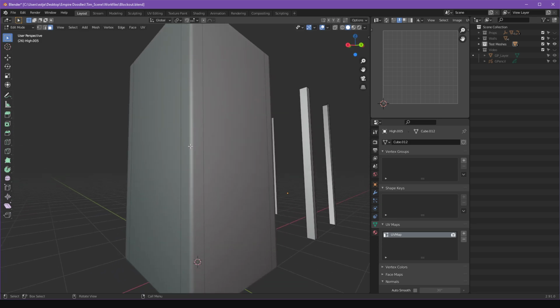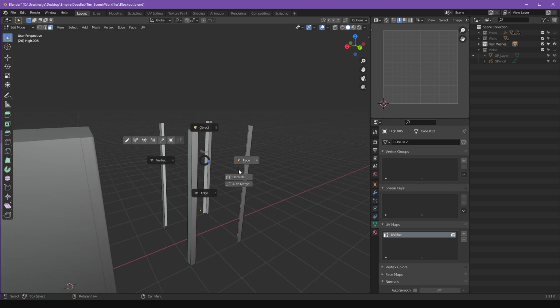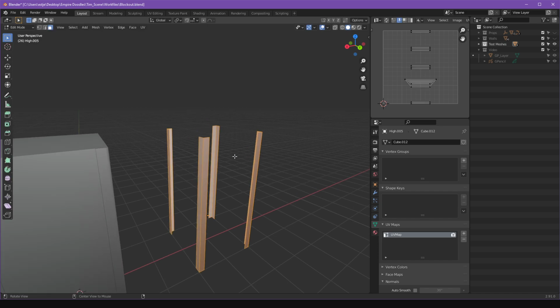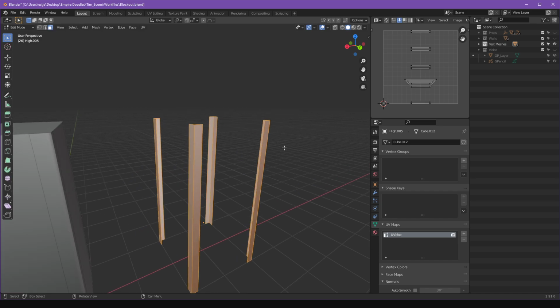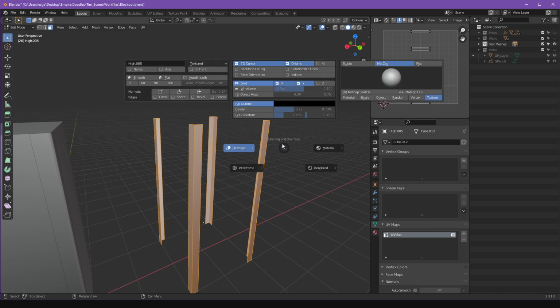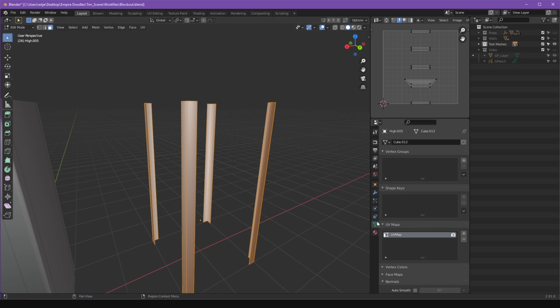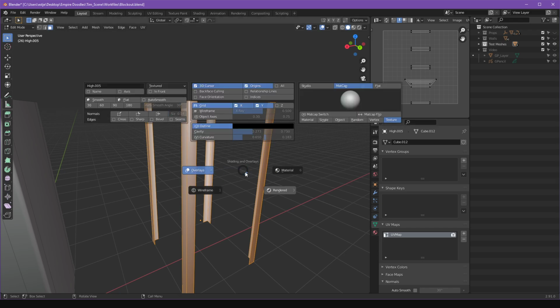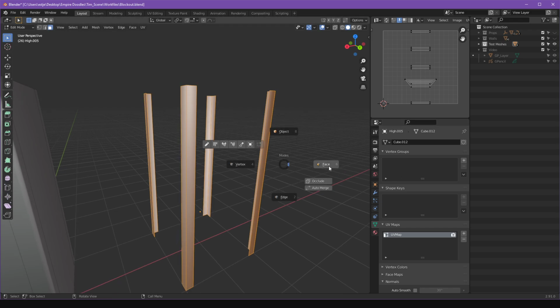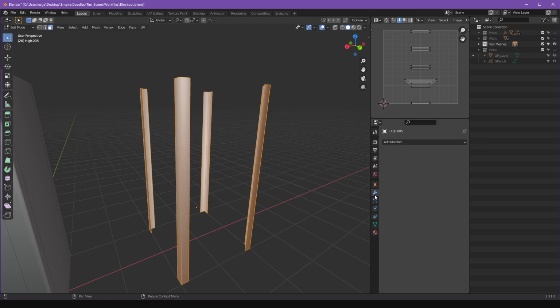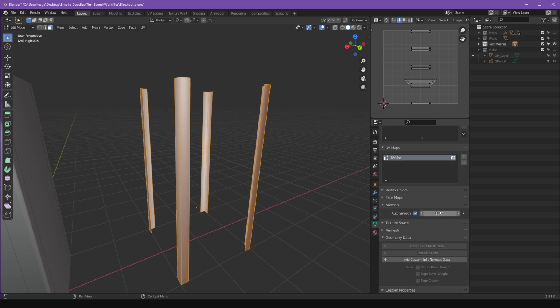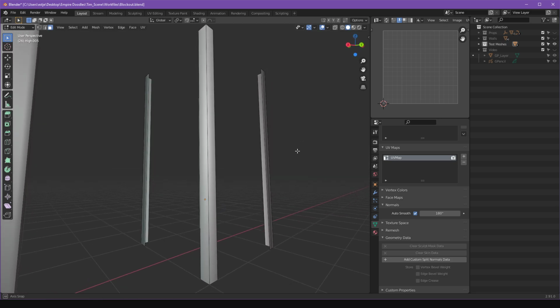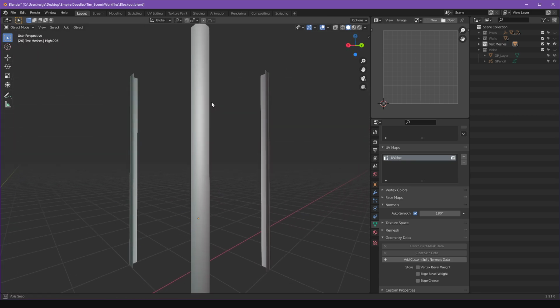Now, in order to get a really nice, clean bake where the sides are flat but then this area is rounded, I'm going to make these smooth. And for anyone who's wondering, this is Machine Tools. This is free. Smooth is just the same as if you were in face mode and you right click and set shade smooth. And then make sure your auto smoothing is turned on. Always forget where that is, there it is. Just set it all the way to 180, just so you're sure. And you can see it's pretty soft.